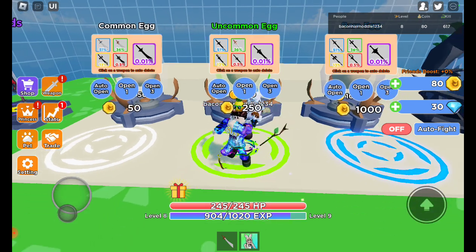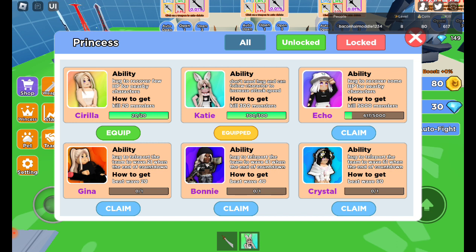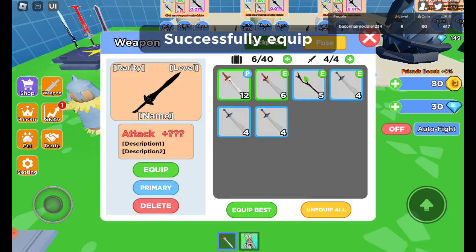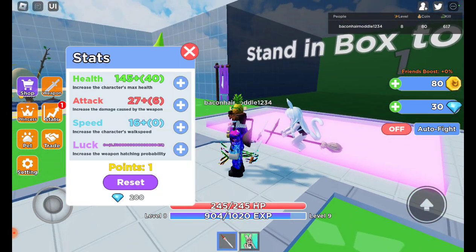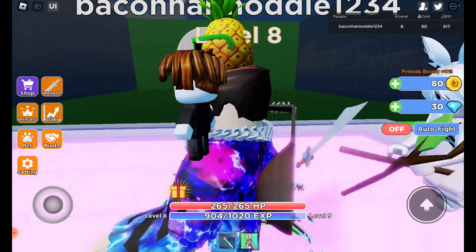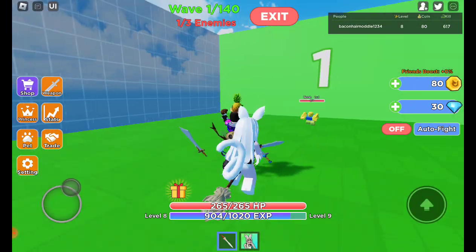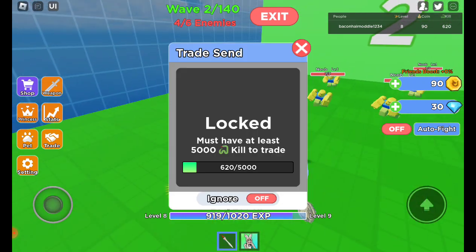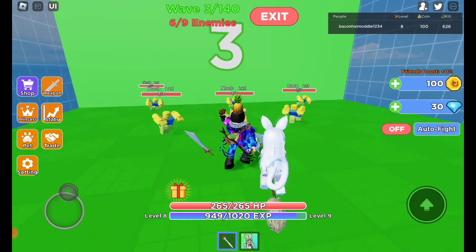Okay, uncommon. The one has literally a 36% chance. Alright, I can get a new princess. What the heck? Alright, new weapons. Attack. Okay, stats. Get more health. I can trade people, that's cool. I have to kill 5,000 enemies to trade. What am I saying right now?